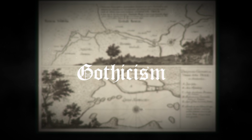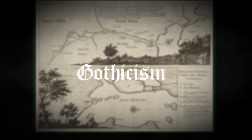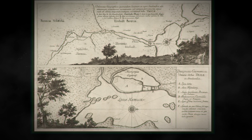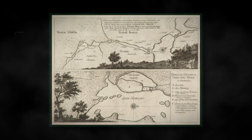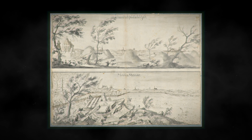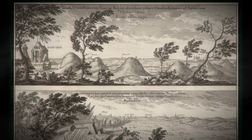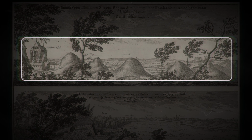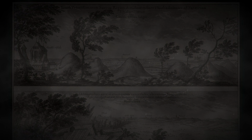This movement was called Gotheism and was a romantic nationalistic movement in Sweden, and these ideas became a part of Erik Dahlbergh's book Suecia. For example, this, an engraving of the Old Uppsala hillocks. People wanted to believe it was the remains of old pagan gods. Others believed that the mounds were just ordinary hills, but in fact they were graves from the pagan time, and this was in Suecia. Final result.